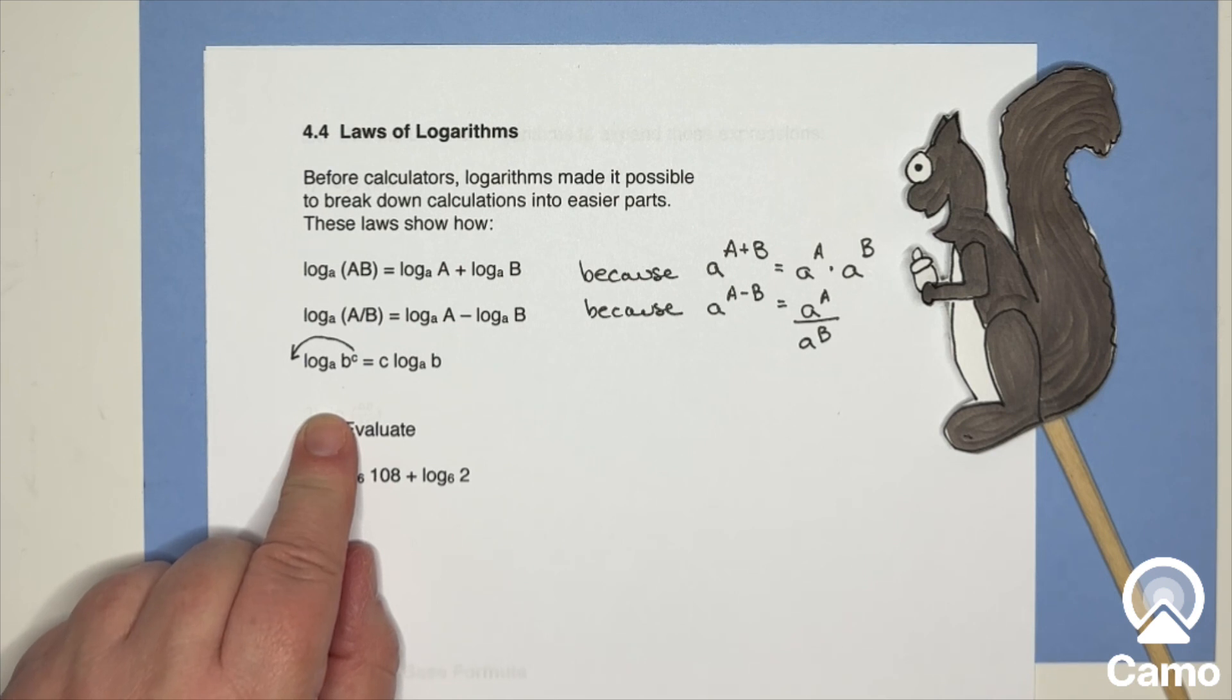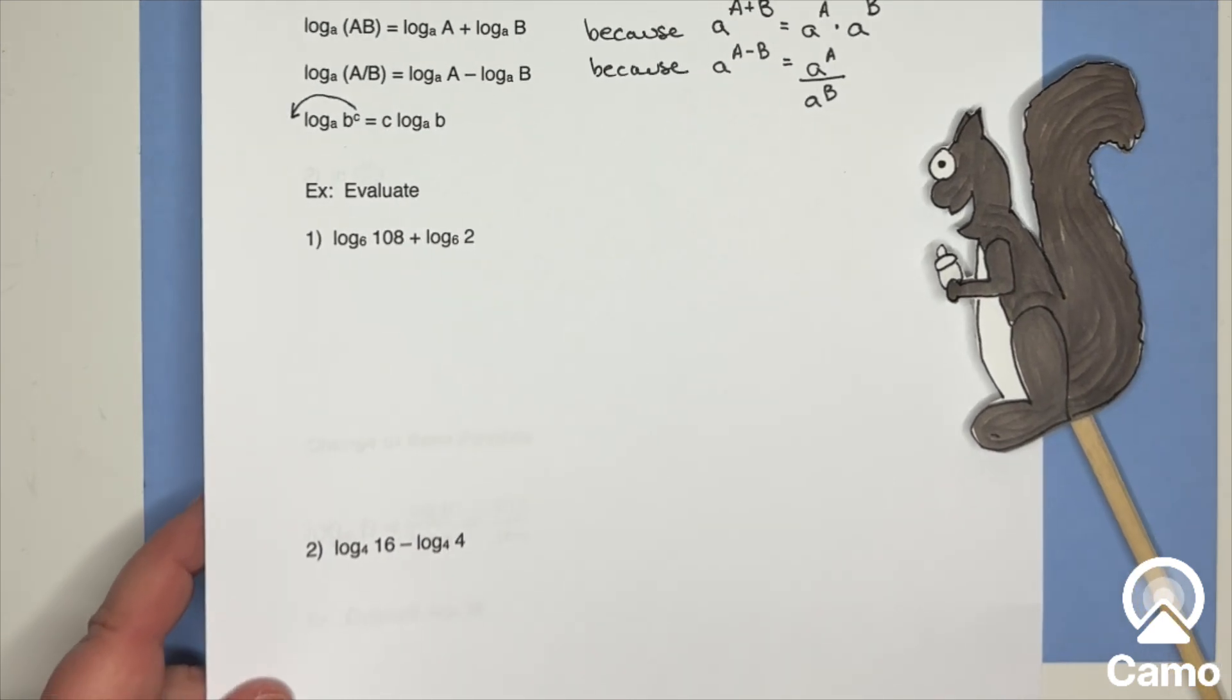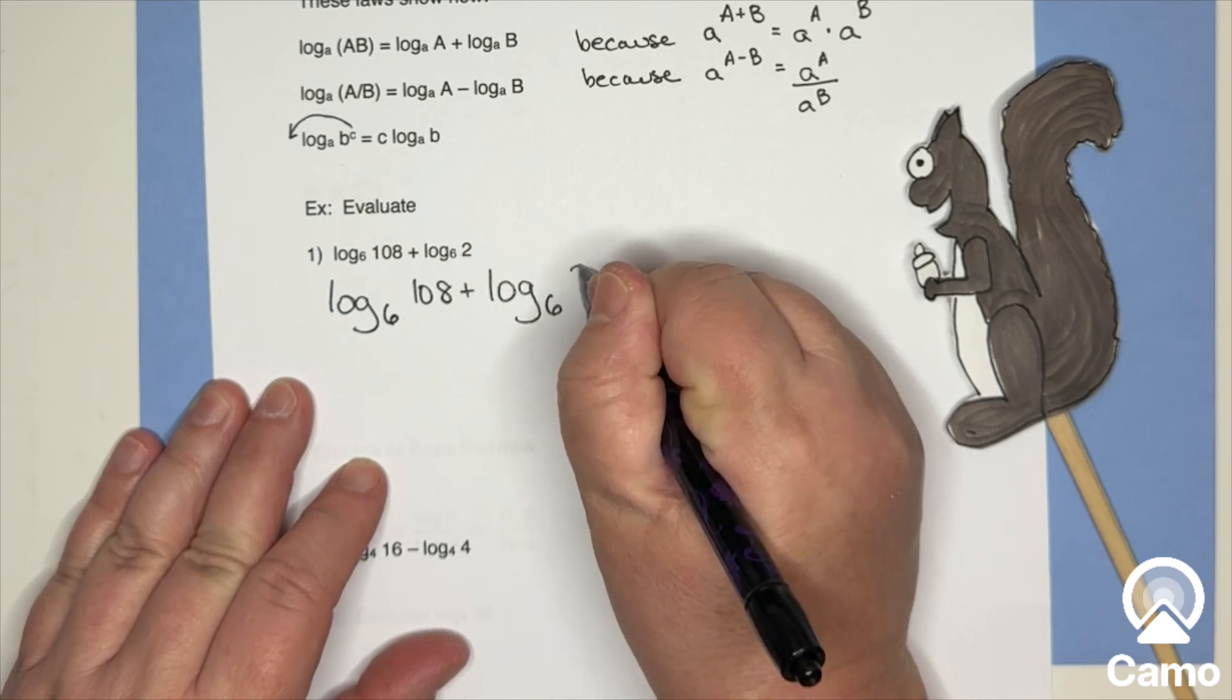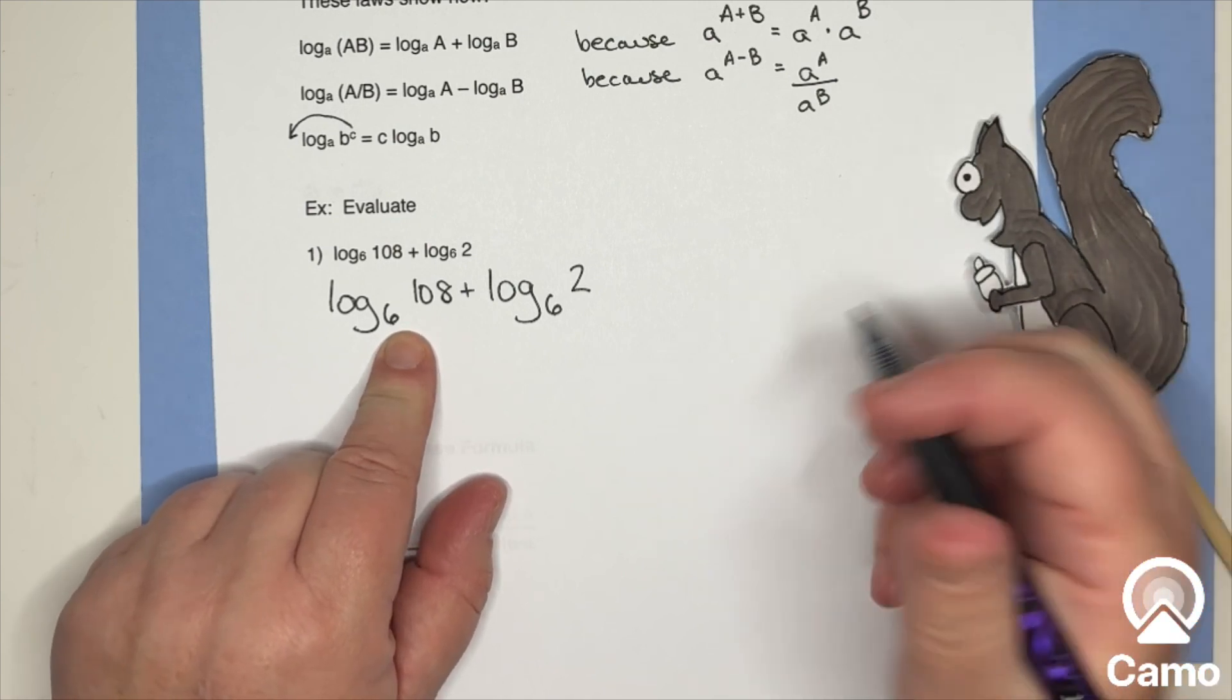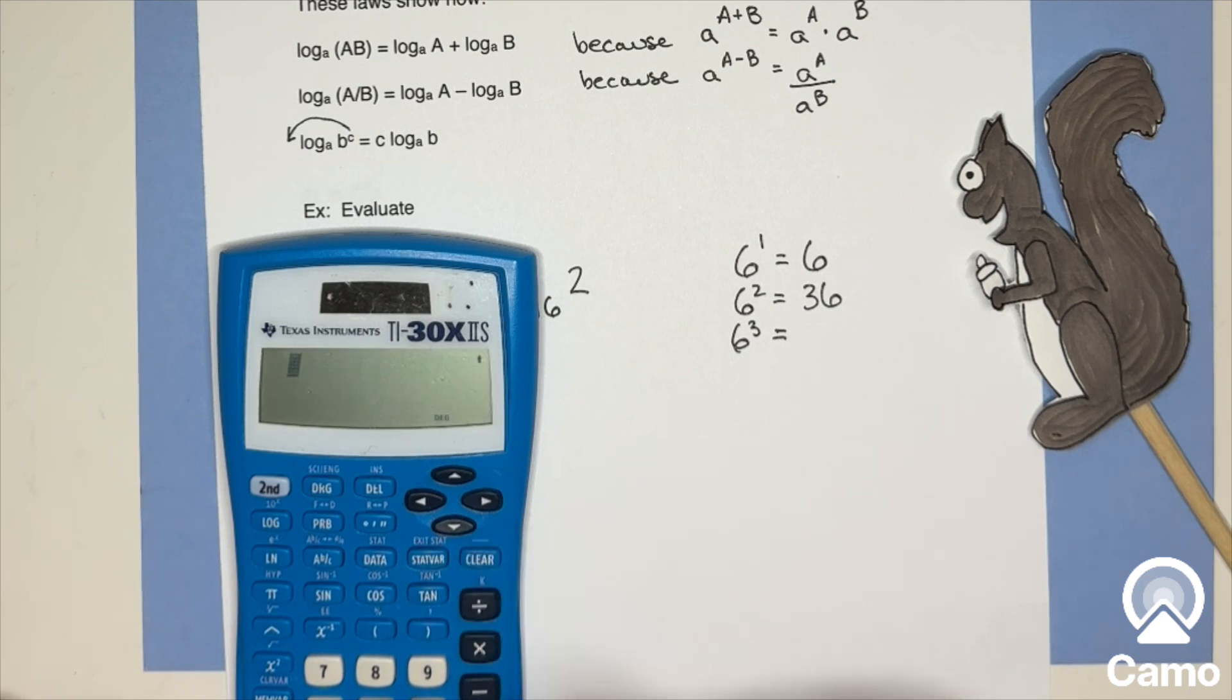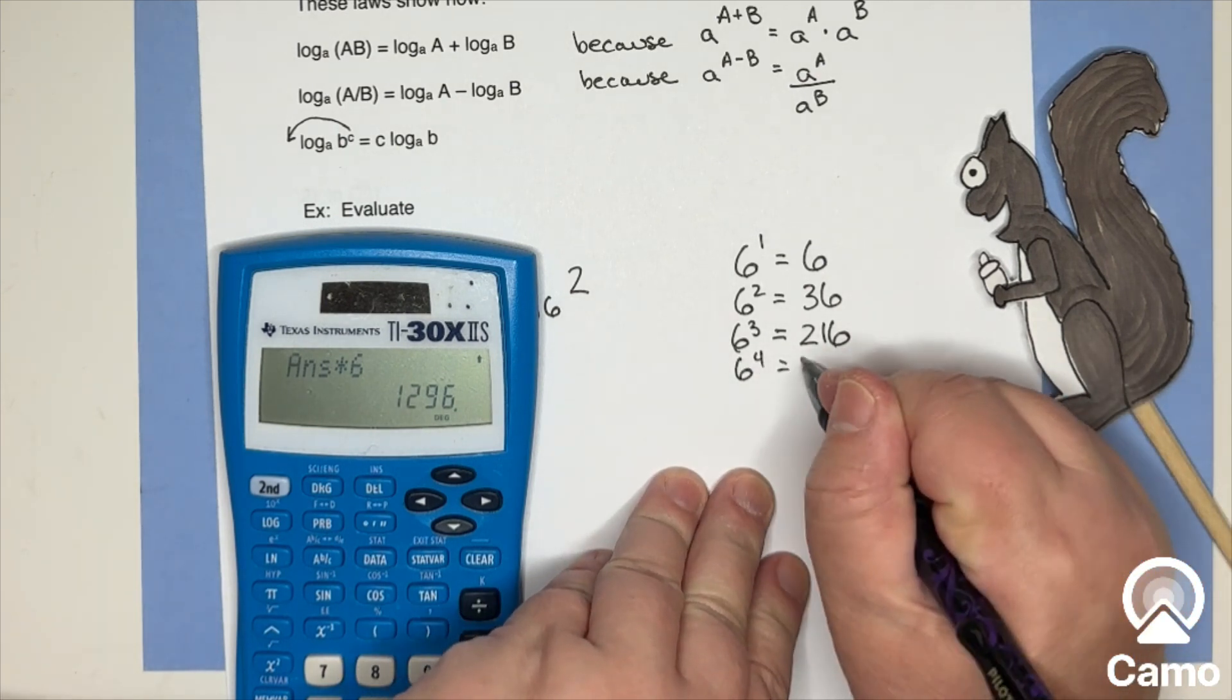So what do we do with this? Well, in this section, we're just going to practice. And so to practice it, we're going to use these laws to come up with some clever simplifications. So what's clever? Well, here, and let me write it a little bit bigger so it's very clear what we're doing. I've got log base six. Now log base six is only going to be easy to calculate if we've got powers of six. So let's look at, six to the first power is six. Six squared is 36. Six cubed, six raised to the third power is 216. And then I can multiply times another six. And then six to the fourth is 1296.